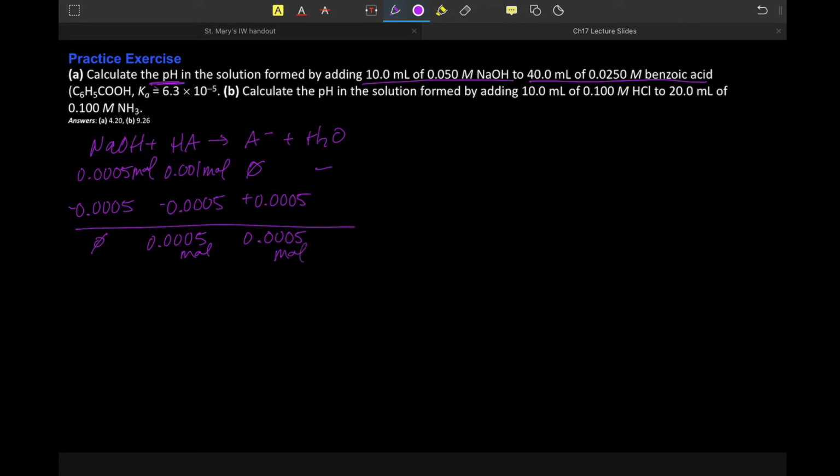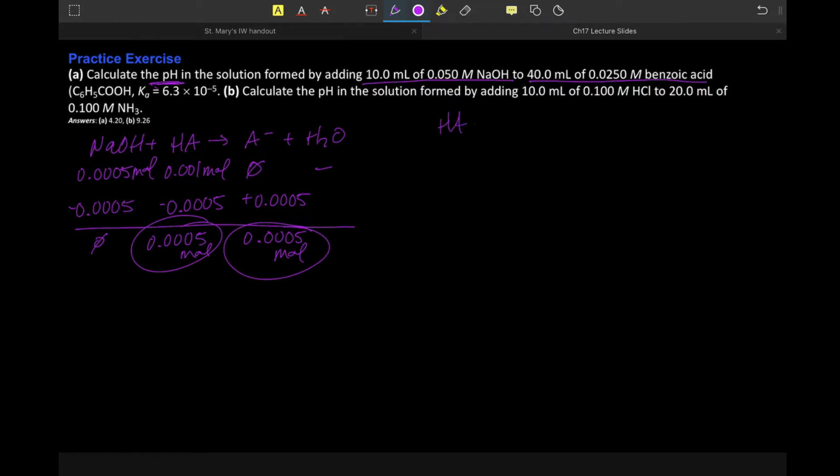So we have moles of HA, moles of our sodium hydroxide, and initial moles of A-, which would be 0. Then we will subtract off 0.005 moles because NaOH is a strong base and reacts completely, right? Which means we will consume that much HA and subsequently produce that much A-. And now the key thing here is if we look, we have equal moles of HA and A-, which should strike us as a familiar scenario that we've talked about previously, right?